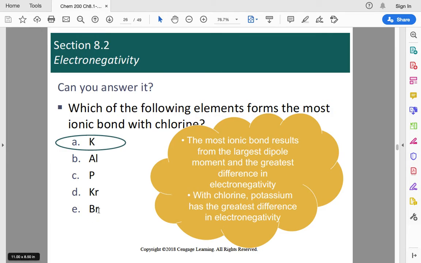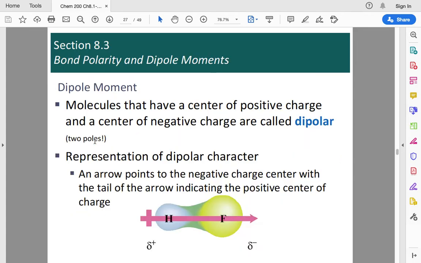And we know that they're relatively close to each other in their family, so they're not going to have a huge difference. Krypton, that's a noble gas, so we're really not going to have ionic bonding going on with that one. Phosphorus, again, this would be a covalent bond, and then aluminum and potassium. These are both metals, so these will make ionic bonds. And then we want to talk about what's going to be the most extreme one. So we're going to talk about who's going to have a larger difference in our electronegativities. And so in this case, it would be the potassium.